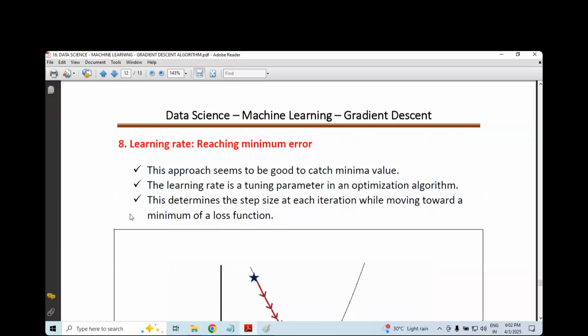The learning rate is the tuning parameter. Learning rate is a keyword argument that the gradient descent algorithm uses internally. In deep learning, you will understand more details. This determines the step size at each iteration while moving towards the minimum of the loss function. It determines in what direction I need to travel. This one is the internal parameter, learning rate. Either it is a fixed step or I need to travel slowly; this takes care of it automatically.